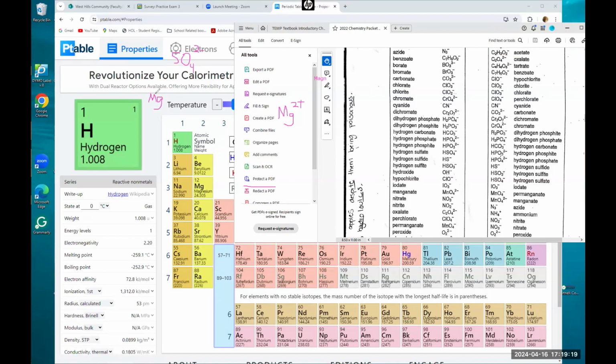Oh my gosh. Is it 2 minus? Okay, negative 2. So I'll say this again. Sulfate is a minus 2, and magnesium is a plus 2. So it has to add up to 0. If I have a minus 2 and a plus 2, what is that going to add up to? 0. So I'll need one of each. Oh, one of each. Okay. Does that make sense? Yeah.